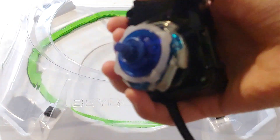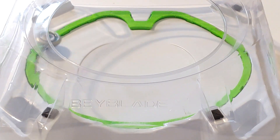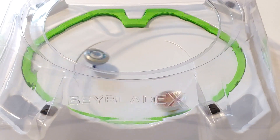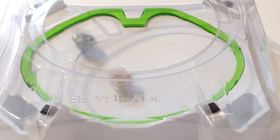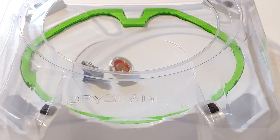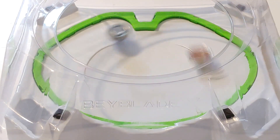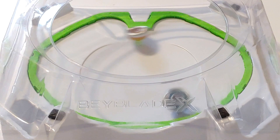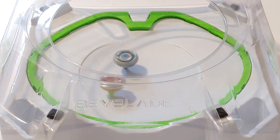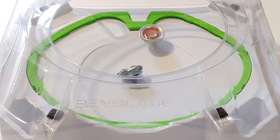For the final Beyblade of this video, it's going to be John Dagger. 3, 2, 1, go shoot! So we have two attack types here. Phoenix Feather is having some pretty good attacks right now. It's smashing John Dagger so hard for the win. 3, 2, 1, go shoot! Come on, Phoenix Feather. It's actually doing really good right now. Can it pull off the win? And yes, it can.